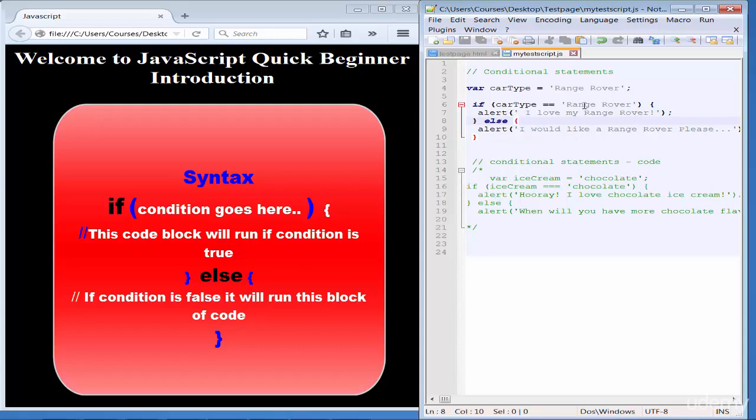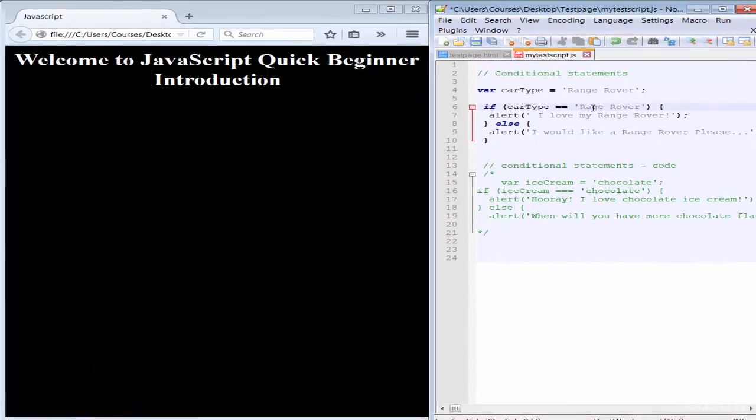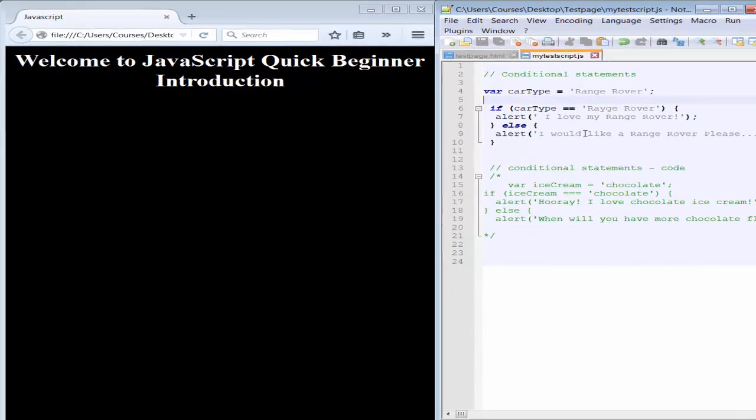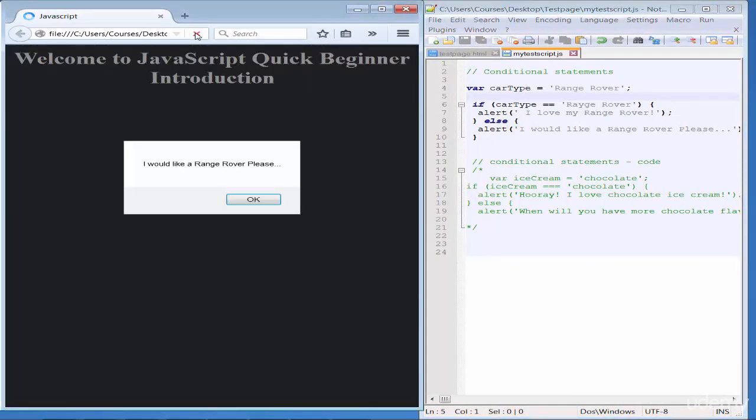For example, if I change the name here, just change the name, put a wrong Range Rover, and then save. If I run that, it should give me this second part because that name is wrong. You see, that is giving me the second part of the code.